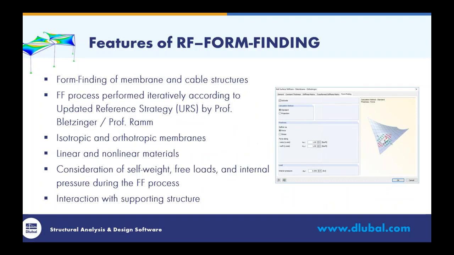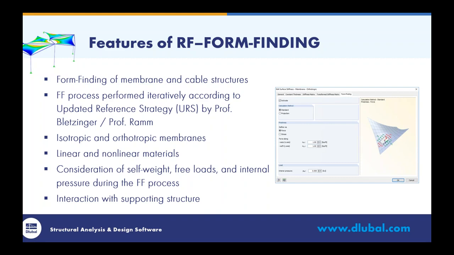So when we take a look at RF-FORM-FINDING, this module is actually embedded within RFEM. This allows us to perform the form finding procedure of both membrane and cable structures. This process is performed iteratively according to the updated reference strategy by Professor Bletzinger and Professor Rahm. We can consider both isotropic and orthotropic membranes, which we'll actually see an example of both of those today. We can also consider linear and nonlinear materials.